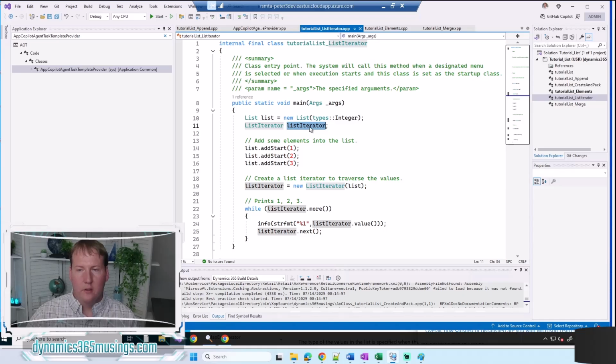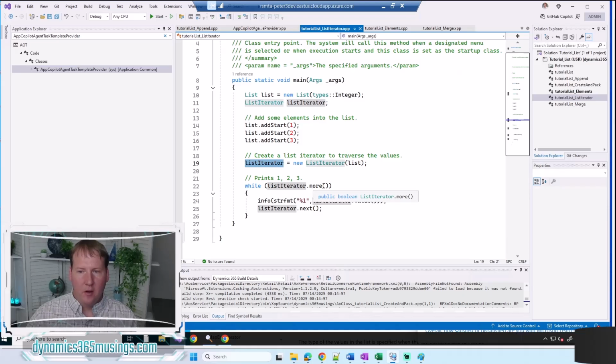So in here, we have the same thing. We instantiated a list. We've added 3 integers to our list. And then in order to create a list iterator, we don't call the method get enumerator or get iterator, right? We need to actually instantiate the list iterator, pass it the list, and then that gets us our list iterator out. Then from there, instead of using the method move next, we need to use the method more. More is just going to get whether we have more values or not.